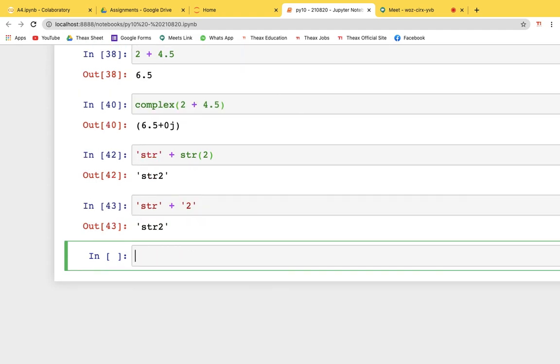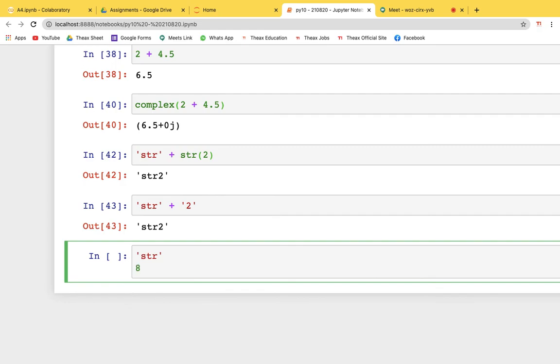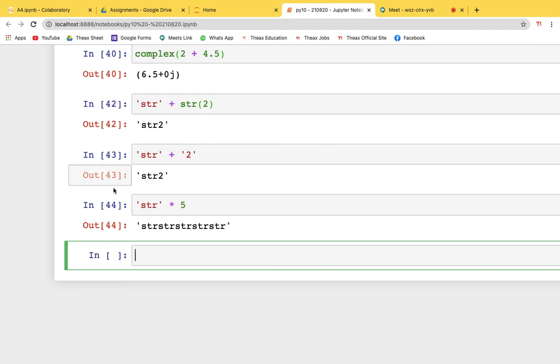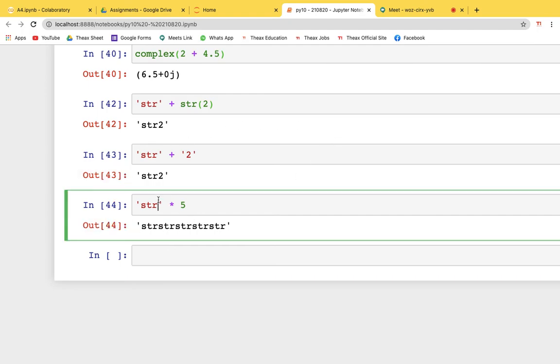2, right? So when you write str multiplied by 5, in that case you'll get the string 5 times. Just give some gaps.